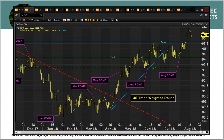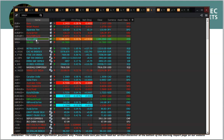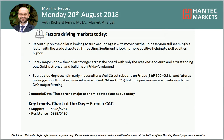But aside from that, interesting move on gold actually. Dollar regaining some strength, but the gold price has actually ticked higher. It's in technical rally mode, up $28 from the low. I'll talk about the technical implications of that move, but again, probably a selling opportunity around the corner there. But the dollar is once more the main issue that we face today. Now, no major economic data out today. Very quiet Monday. But my chart today is the French CAC.